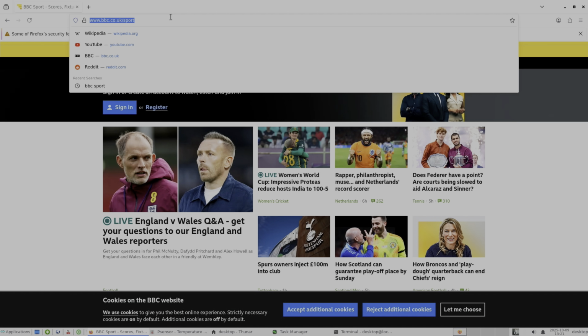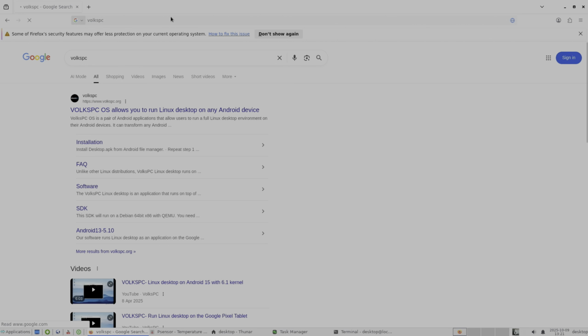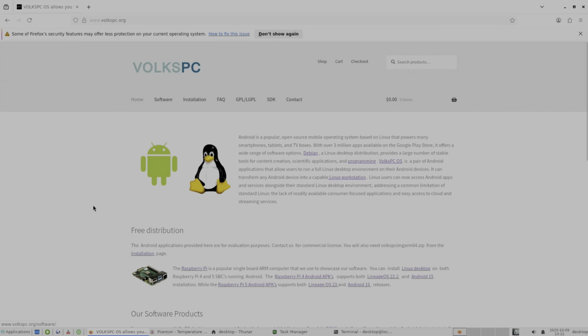So we go to VolksPC. So I did have some trouble installing this, and I followed all the instructions. It might be written that you should use nothing but an SD card, but I was using an NVMe, and lots of things don't work with NVMe, especially the things you do with recovery, because it's looking for the operating system in a particular location, and it's not there. So you need to use an SD card at this stage, from what I can see.